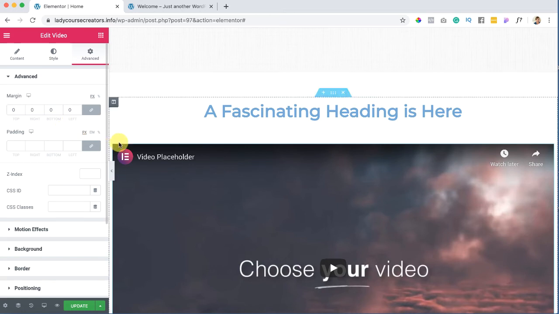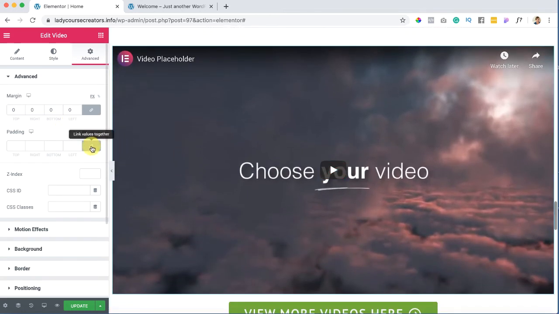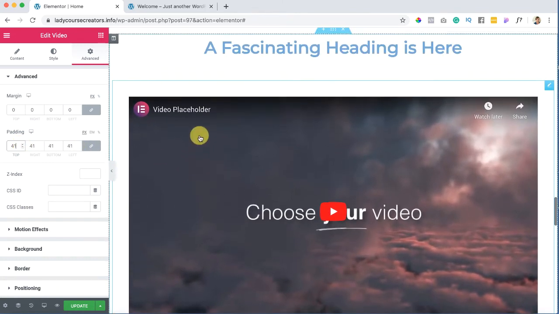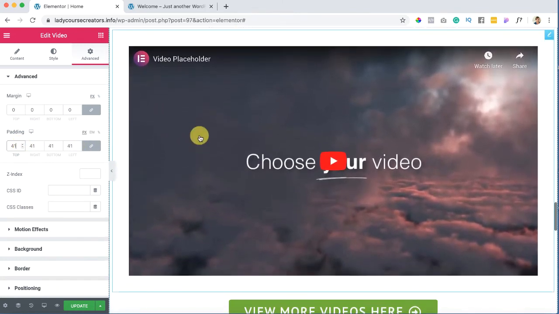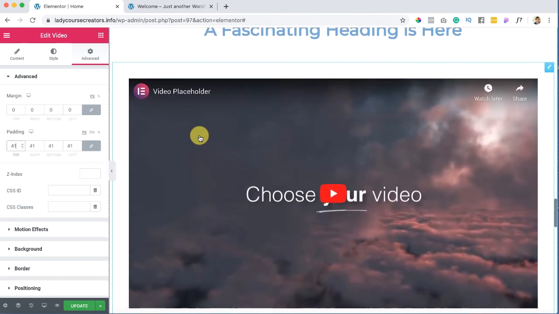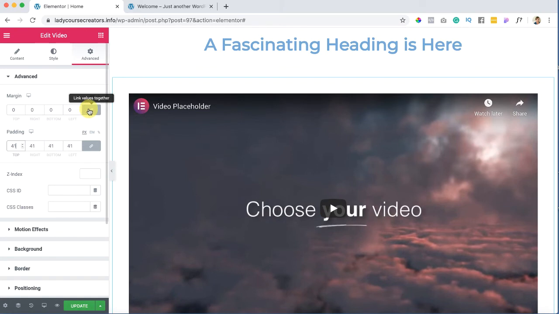Okay, now let's see what happens when we change the padding. I'm going to link them all together. Okay, not too much difference. It is one element within a section. Again, it all depends on how you are creating your sections. Sometimes you're going to use padding. Sometimes you're going to need the margin. Play around with it. Like I said, it really takes some practice understanding the finesse between a margin and padding.